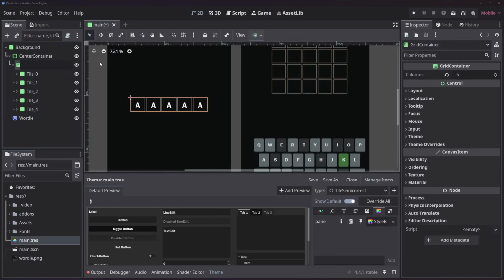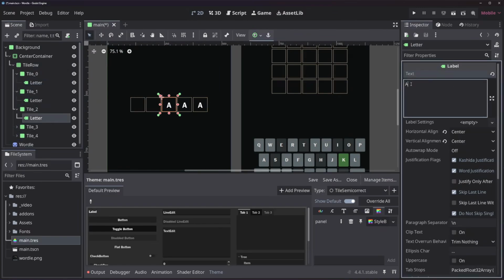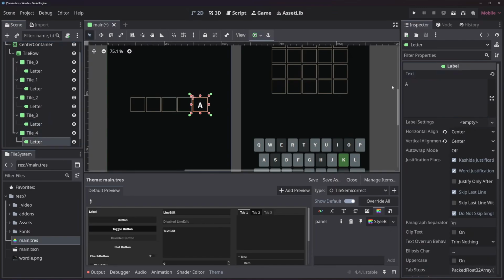Go ahead and rename that grid container to tile row. And let's go ahead and delete the input placeholder A letter from all of these tiles.